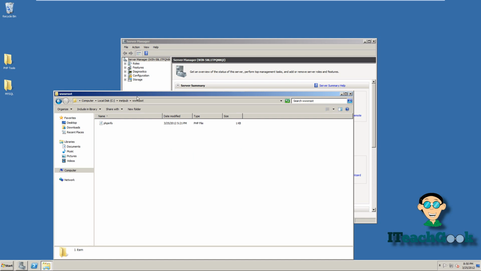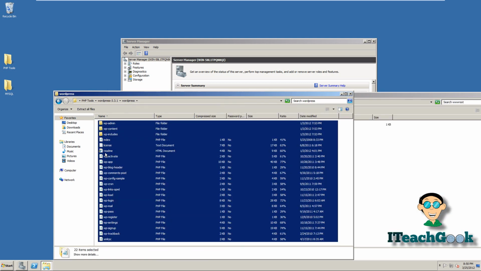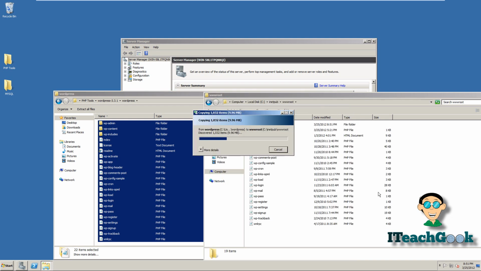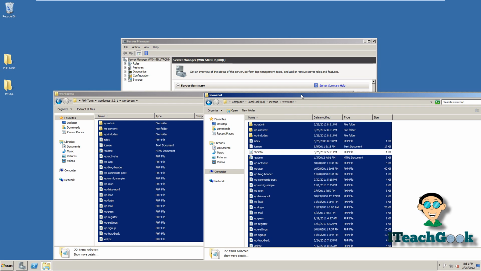And notice I already have the phpinfo. That's the file we used earlier. So we want to go ahead and copy everything out of this folder. We're going to put it in there. All right, let's close all this.